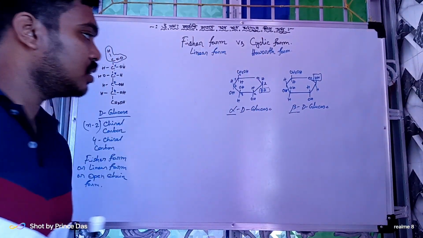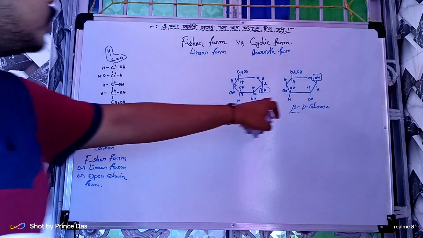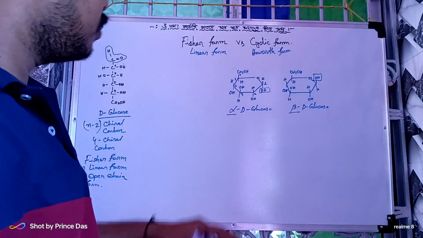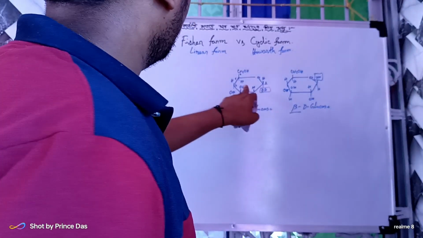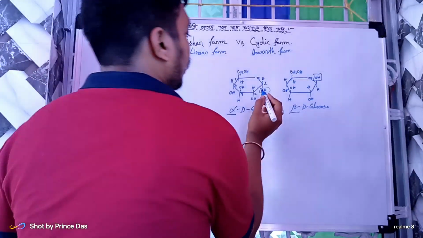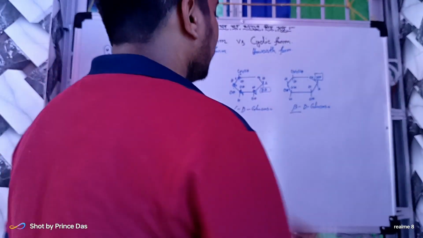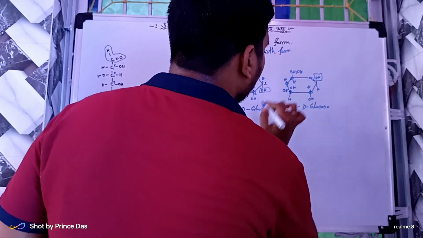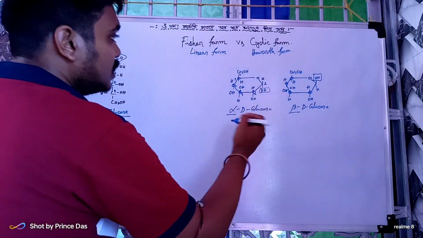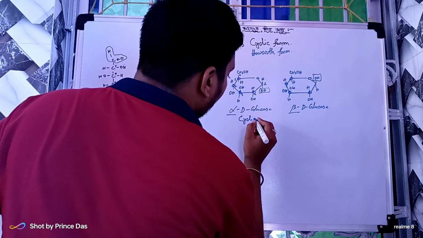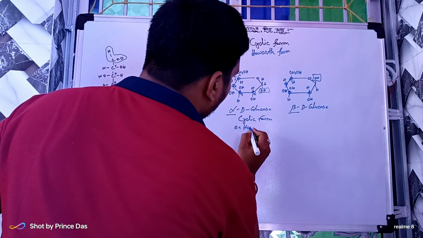Okay. So here you saw that 4 chiral centers are there. Can you imagine how many chiral centers are there? Obviously 4, because this molecule and this molecule are the same. So where are the chiral centers? 1, 2, 3, 4. These 4 are the chiral centers. Same thing here also, 1, 2, 3, 4. So this is the cyclic form, or Haworth form.